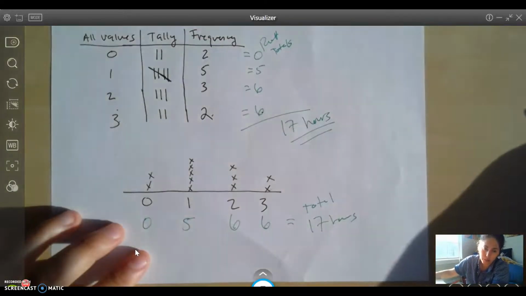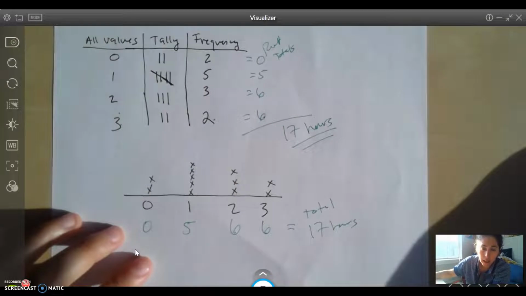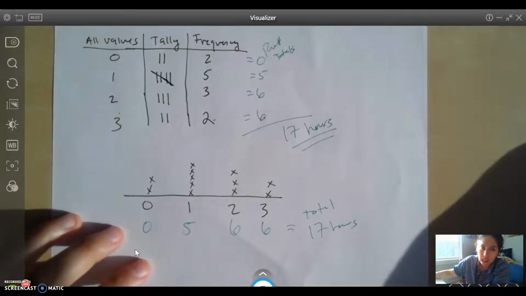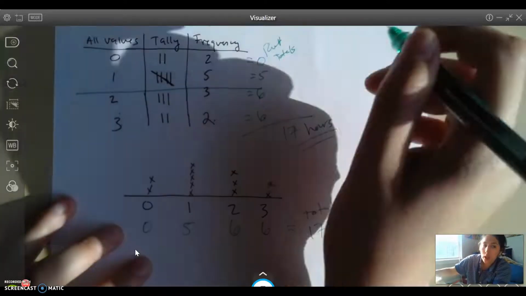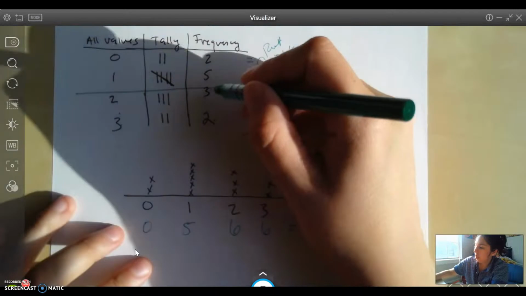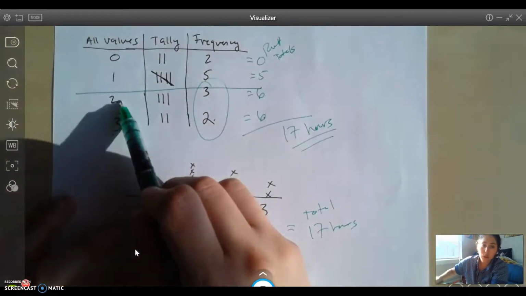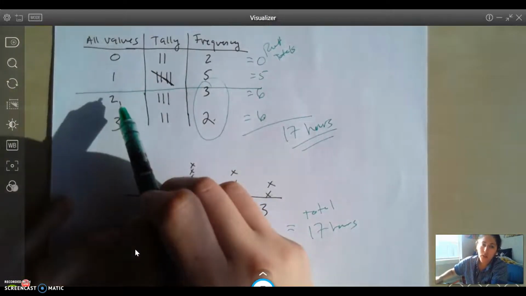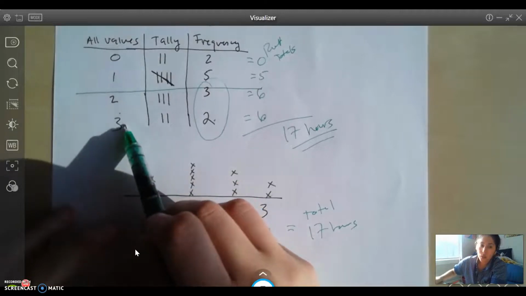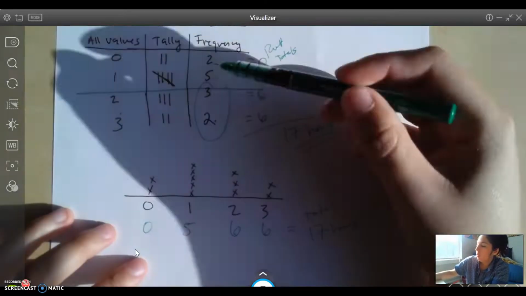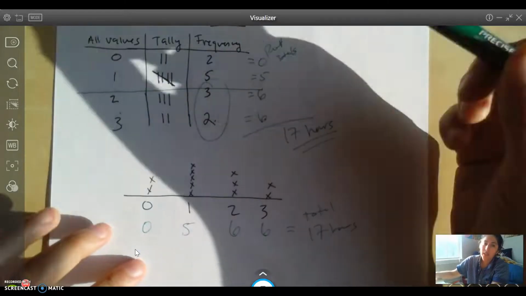If the question is something like, all right, how many kids spent more than 1 hour outside? So the kids who spent more than 1 hour outside means all of these kids, because they spent 2 and 3 hours. So the total number of kids who spent 2 or 3 hours outside, meaning more than 1, would be 3, 4, 5 kids.